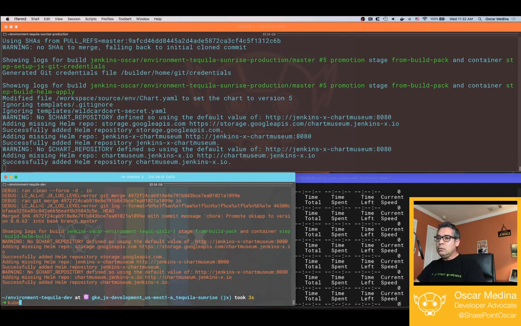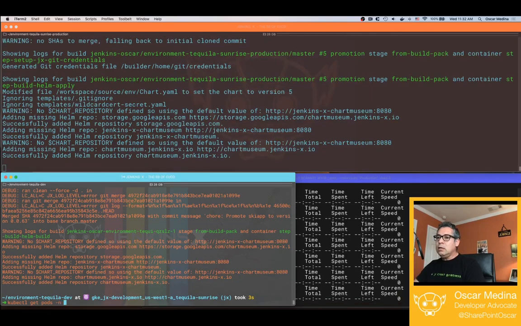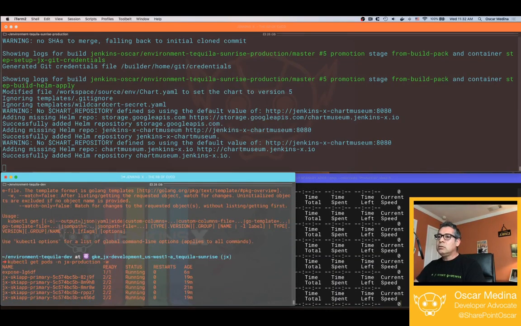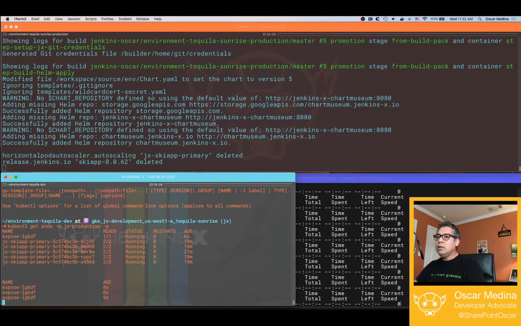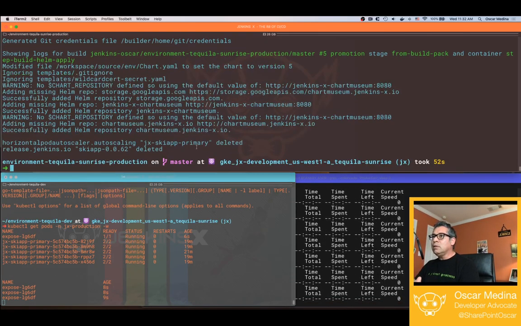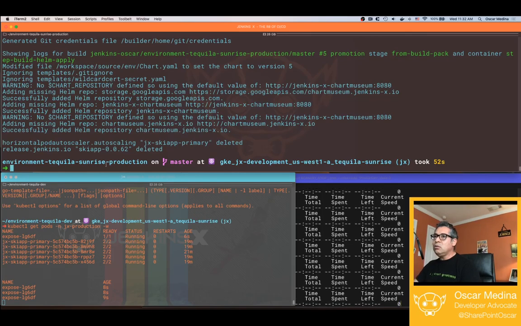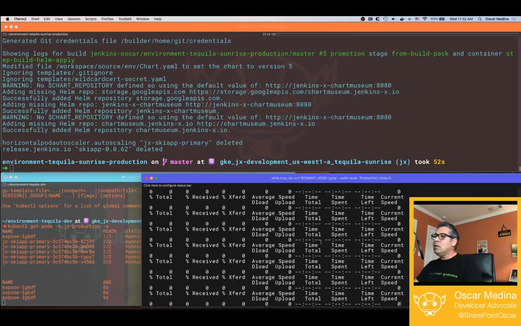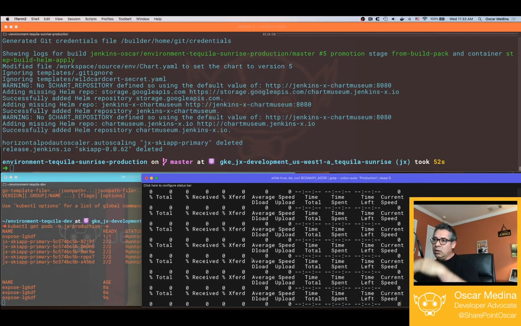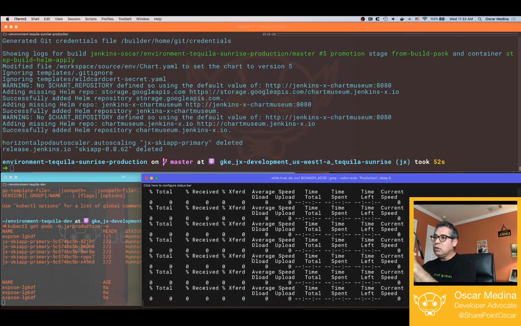I can also do kubectl get pods namespace jx-production and watch them for a change. There it is. So it's actually making the change now. And there is what we want to see. It's deleting the previous stuff, 62, and it should roll out 63. So when that happens, we are going to see on the lower right side of my screen the word production in red every so often, right? Depending on what we said. We said 20%.